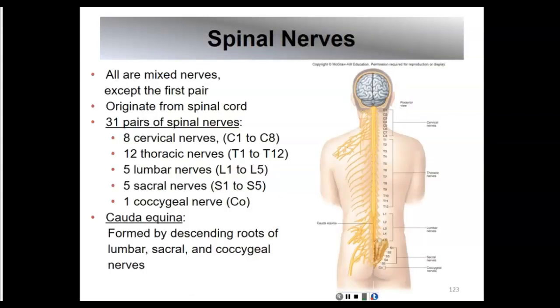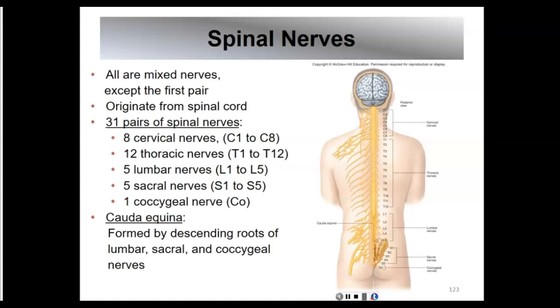Spinal nerves. So we did cranial, now we're doing spinal. And thank the Lord that spinal nerves don't have names, because that would be a lot of them. There's 31 pairs of your spinal nerves. They sort of have names. They're named by the area of the spine that they're exiting. So in the neck, that's your cervical spine. They're called cervical nerves. In the middle of your thoracic spine, they're thoracic nerves. Down in the lower back, there's the lumbar vertebrae, so they're lumbar nerves. And down in your pelvis, you have the sacral bone, so the sacral nerves come from there. And at the very end, your coccyx or your tailbone is the coccygeal nerve.